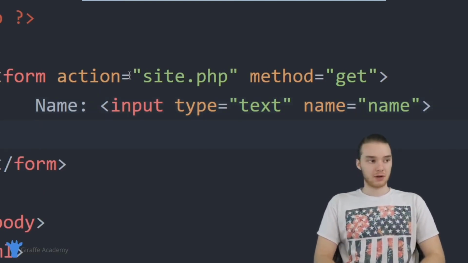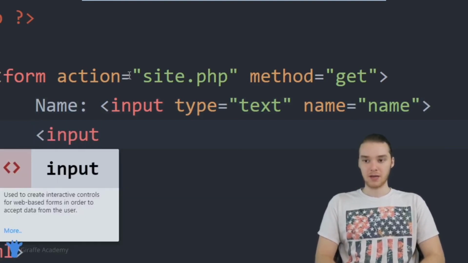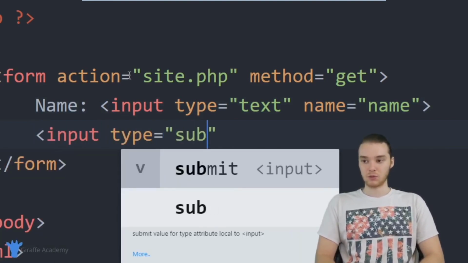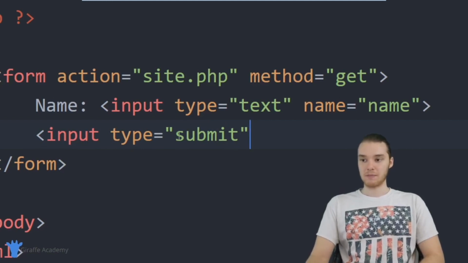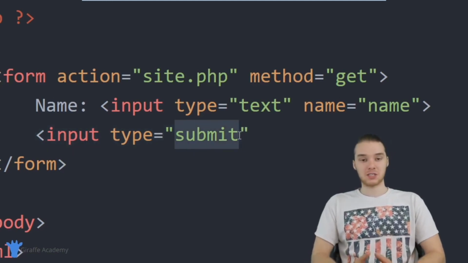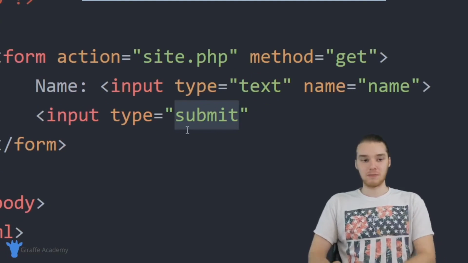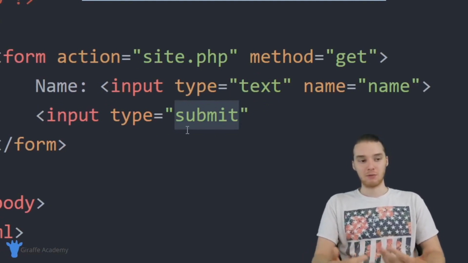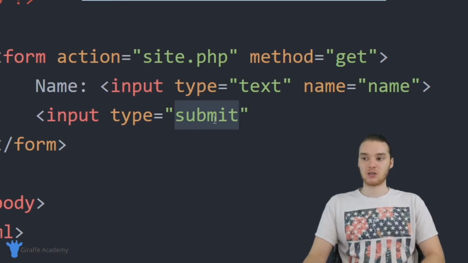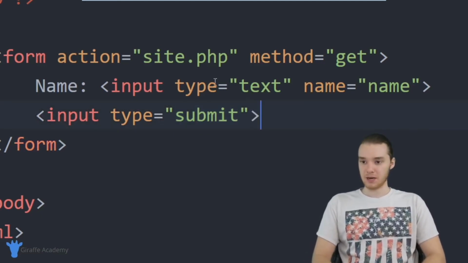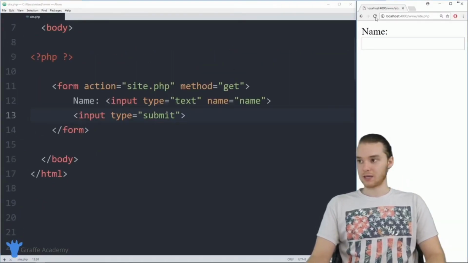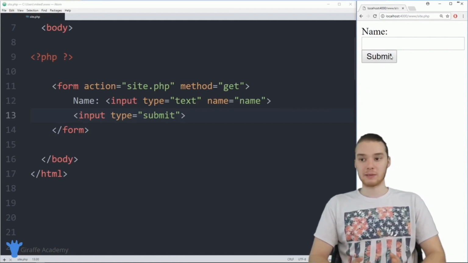So what I'm going to do down here is create a button. I'm just going to say input, and type is going to be equal to submit. This submit button is special. It's going to submit all the information in the text boxes up here. So when I click this submit button, it's going to submit the information to PHP, and we'll be able to access all the information that got submitted in our PHP program. So over here, like I said, just type submit, and then you'll see that we're getting this submit button down here. So now we have our HTML form set up.